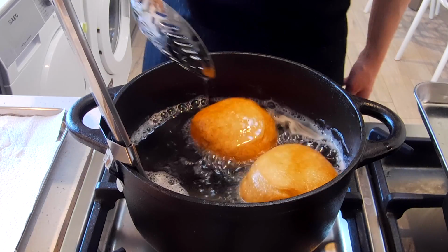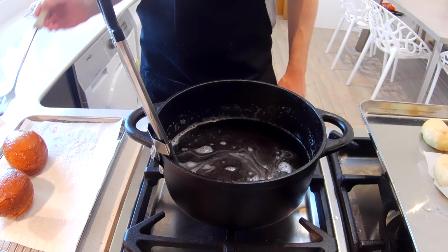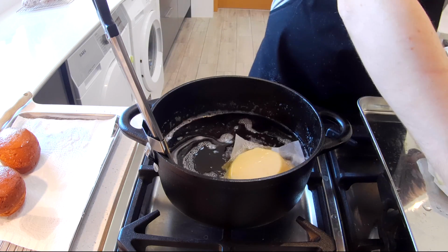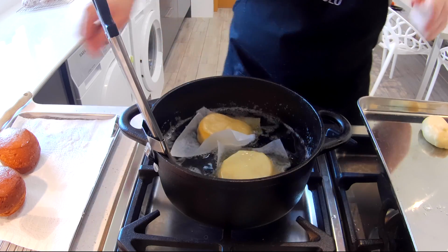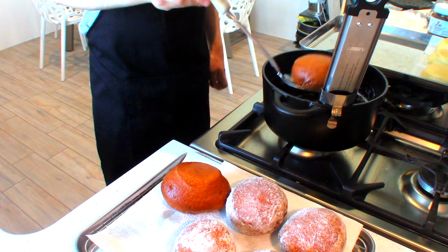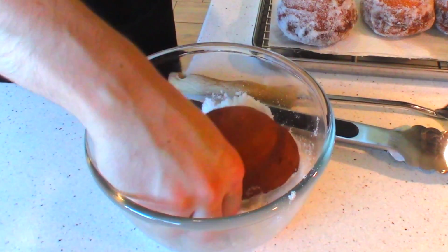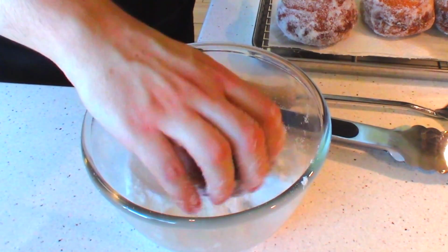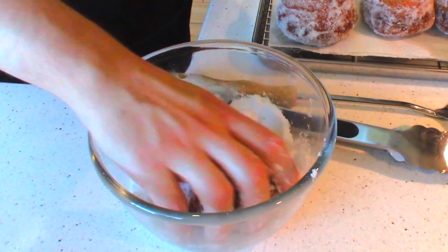But this next step is very important if you want sugar-coated donuts, which, let's be honest, majority of people do. Once you cook them, allow them to drain on some kitchen roll for about 2 minutes, to get rid of any excess oil so the donuts don't go soggy and greasy. And then whilst they're still warm, you're going to toss them in the sugar. You need the donuts to be warm for the sugar to actually stick to the donut. And then once the donuts have cooled down, you're ready to fill your donuts with whatever you want.